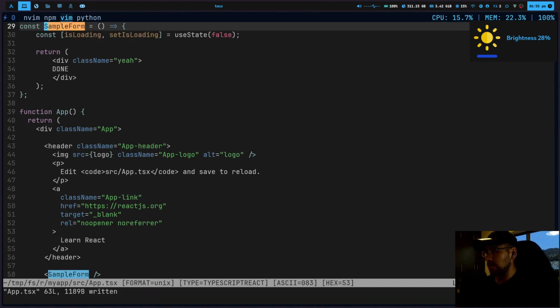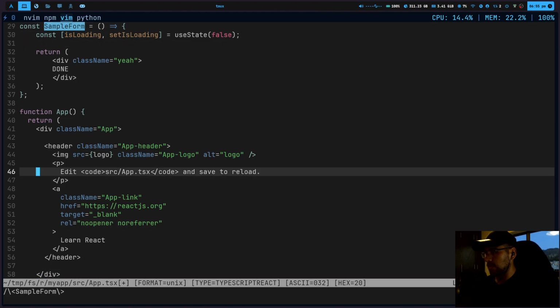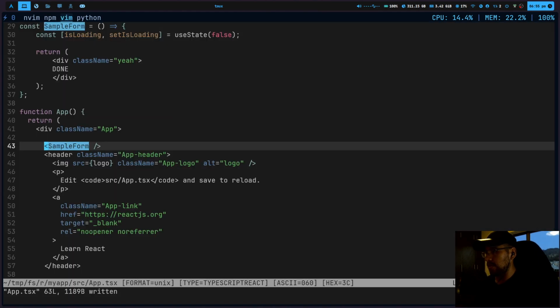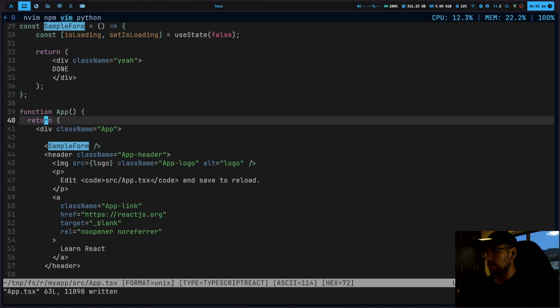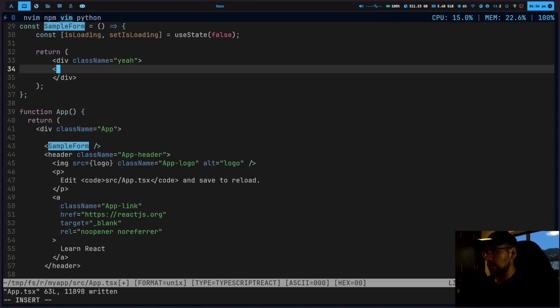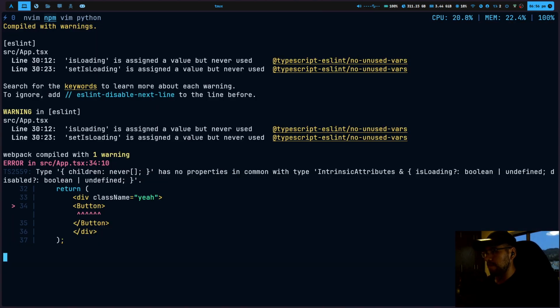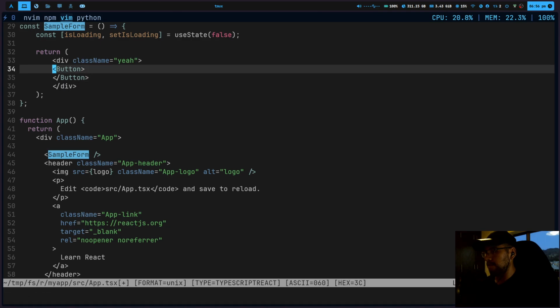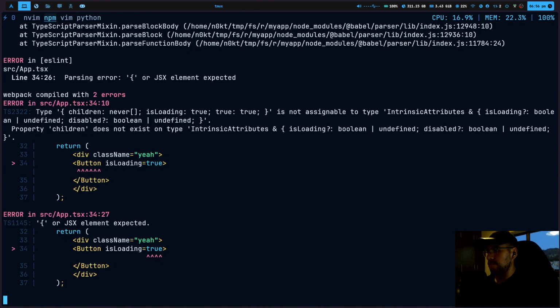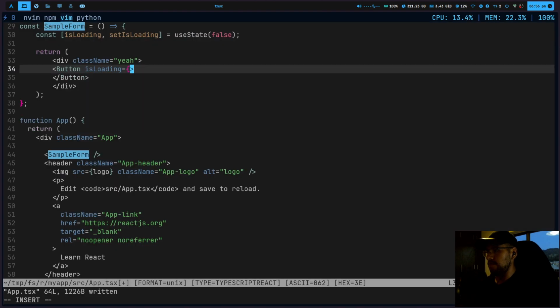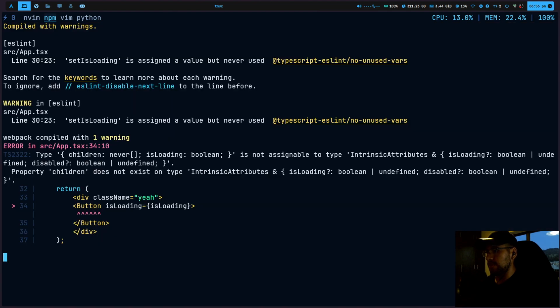Really, really hard to use. Okay, I can see it there. Doesn't work.